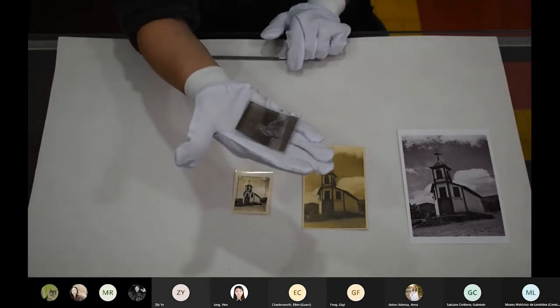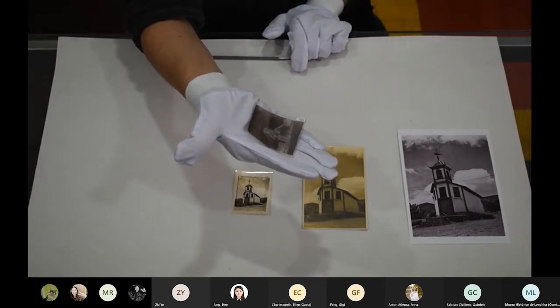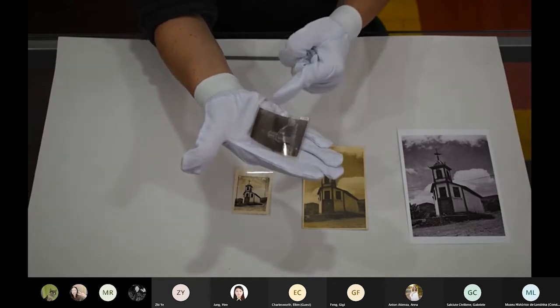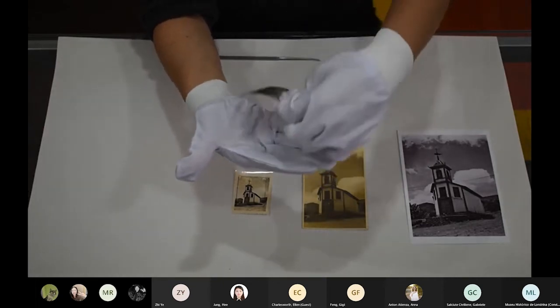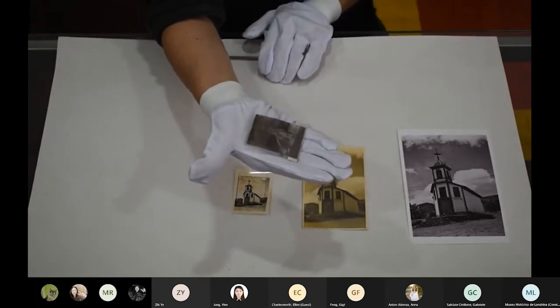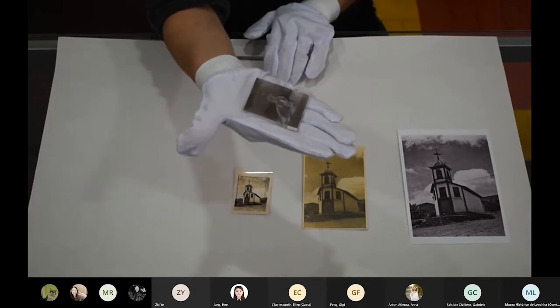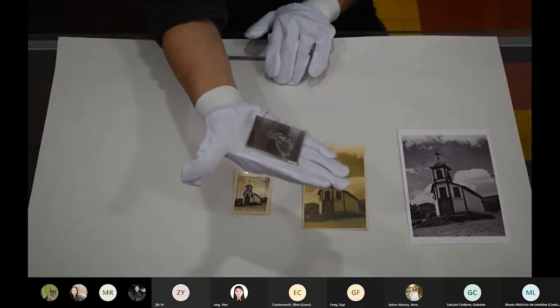It's important to emphasize the exchange of temperature between the hand and the technician and flexible negative. As you can see, the negative is going to fold a little bit, but this happens because the hand is warmer than the paper. In this moment, we can see the importance of conditioning the matrix and the reproductions in a climatized room and with controlled humidity.